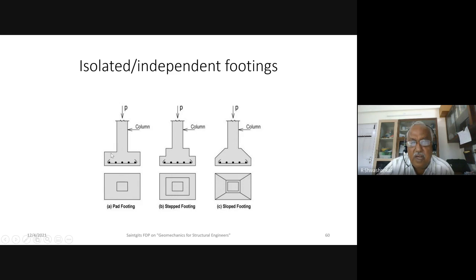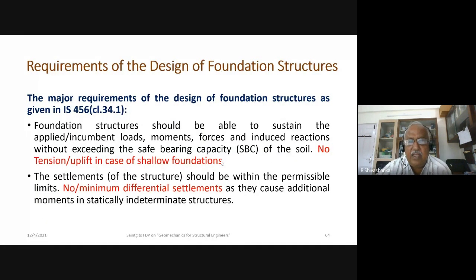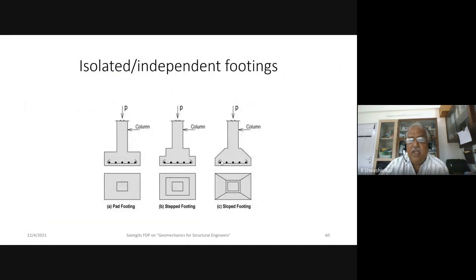But for structural design, I can have a very thin footing slab, maybe a minimum of 30 centimeters, or I can have 1 meter also. When I have 30 centimeters, I have to provide more reinforcement. But if I have minimum reinforcement, I can have a thicker slab. So there are so many options. You can vary the thickness like this. So there is no unique design. These are designs done in the conventional way. That's what is being followed mostly, and that's not the correct way.